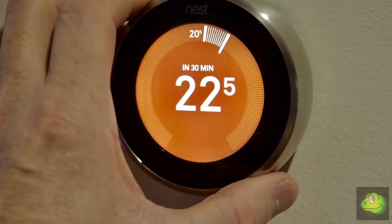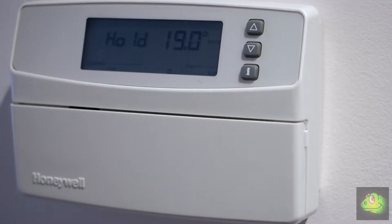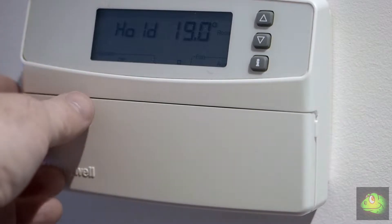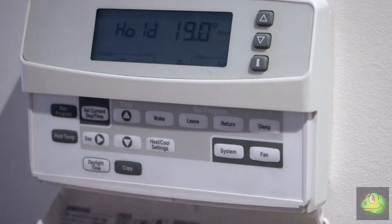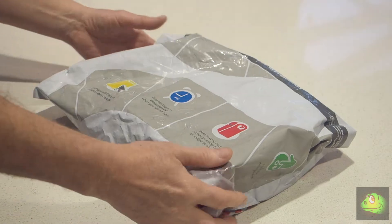Hey YouTube, it's Andrew here. Today I just wanted to show you how I went about fitting a new Nest Gen 3 thermostat to the ducted heating system in our house in Australia. Originally we had one of these old mercury bulb type thermostats when we first moved in, then about 15 years ago I upgraded to a Honeywell programmable thermostat. If your system has one of the newer Brivus networker type controllers, what I'm going to show you won't work, as these communicate digitally to the ducted heating unit.